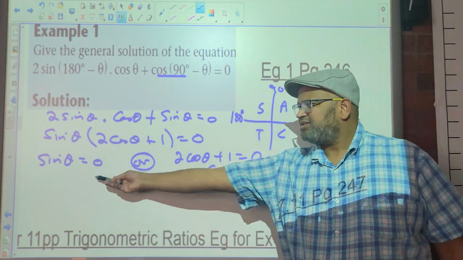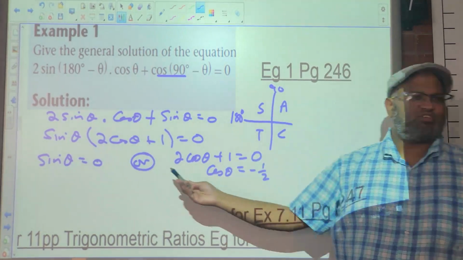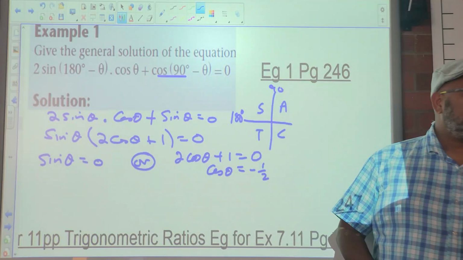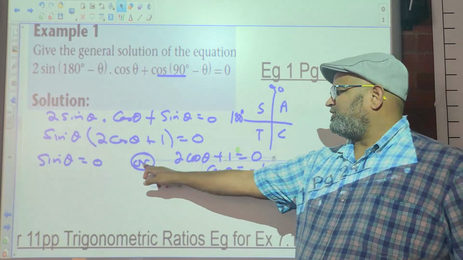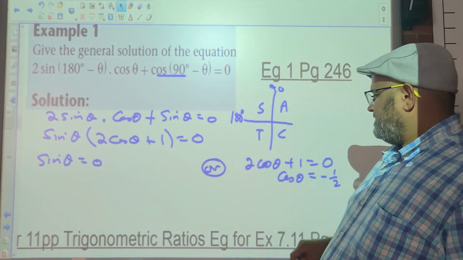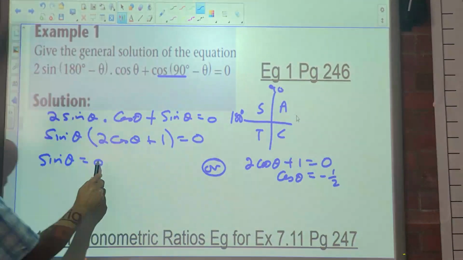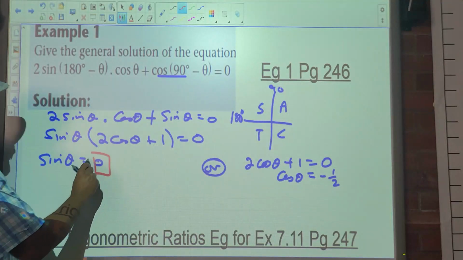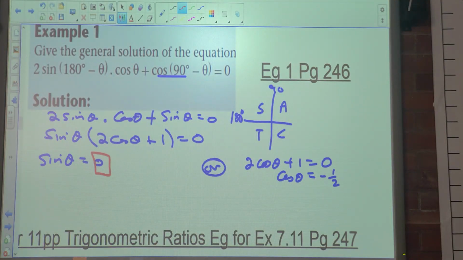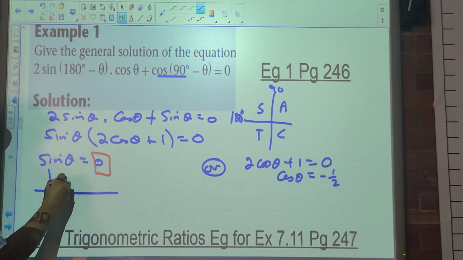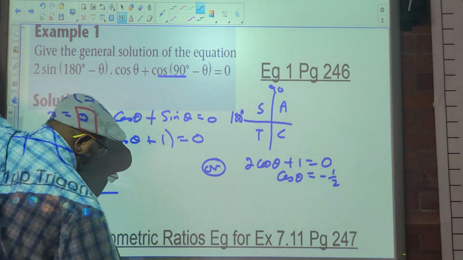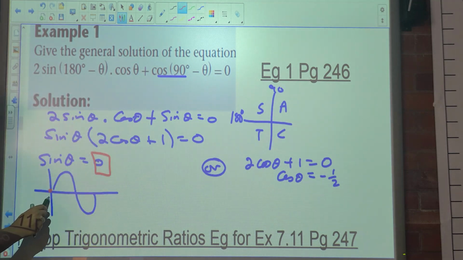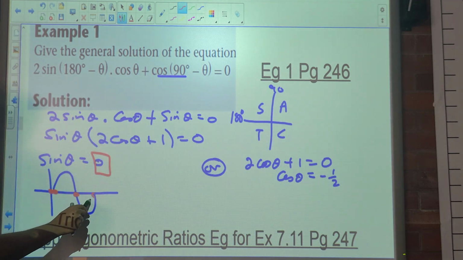So what do we notice? We can now go with the general solution in each case. You all agree with that? Something to note at this point is that if we have 0, 1 and or minus 1 in this place, we take it to the graph, and we spoke about that in 6.11. So we draw the sine graph. Why sine? Because this is sine. So where is sine x equal to 0? At 0, 180 and 360.